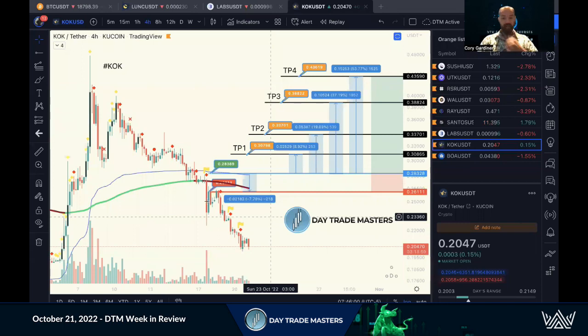For those 5 TP1s, that's somewhere between 25 and 38% profit. So there are still profits to be made, but for this week, I wanted to dive into one of our free trade setups and just really know why we don't want to take these until they hit our entry zones.